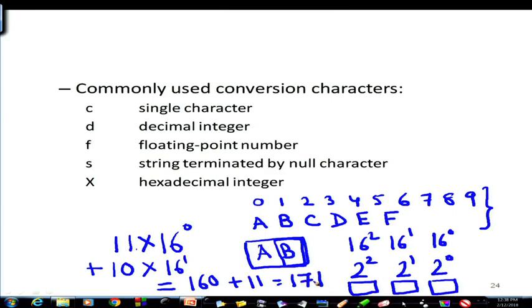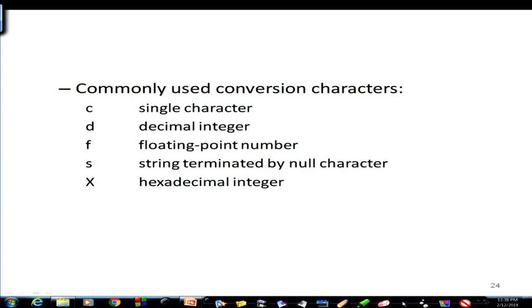160 plus 11. So, that is the number 171. Now, if I had to represent 171 in binary, I would have required many more bits, right. Since it is hexadecimal, I am able to do that using 2 hexadecimal digits, which we can call hexets. But let us see, A being 10 and B being 11, in binary what would that be?